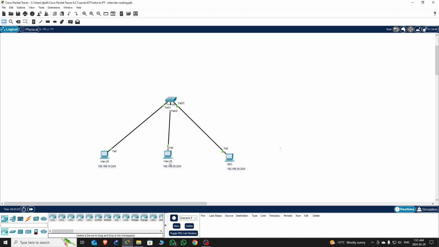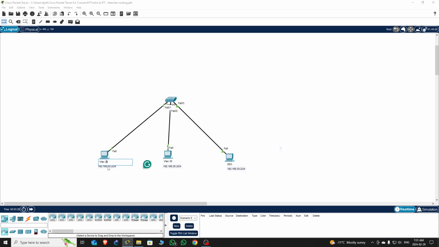I know why, it's because I have two VLANs that have the same name, so the same number. What's going on? 20, 30. Oh boy. Okay, I think I messed everything up.